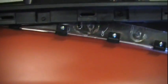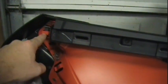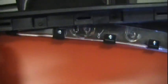You can bend this enough to get up in here, and you've only got 1, 2 bolts. There's no other place that this goes, as far as up in here, except over there. So you'll take this bolt off, this one, and then bend it to get to the panel bolts. Or you can grind those off and then put screws in them. I prefer not to. They're kind of recessed down in there. Now here, let me show you what I had a problem with on the one last night. Experience teaches you this. If you'll look at these, if I can get to it real closely, when you grind these, it leaves a kind of a nub.